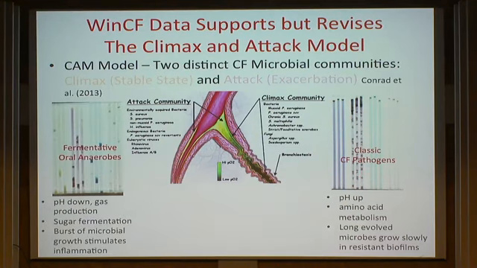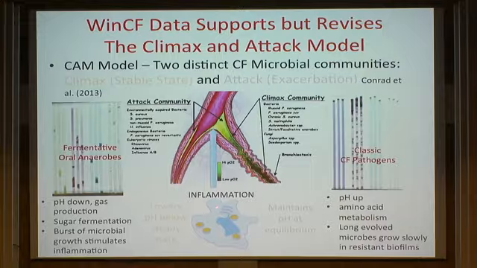But the attack community is fermentative, and these fermentative oral anaerobes, such as Prevotella and Veillonella that we saw in my tubes, ferment and lower the pH of the system, leading to a large inflammatory response. It also lowers the pH of the environment, perhaps sets up a kind of unstable state that they get stuck in, and subsequently antibiotics are required.